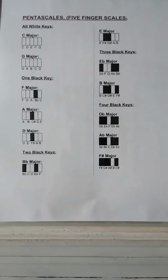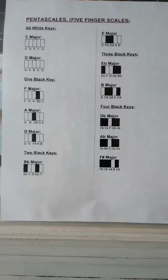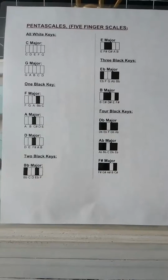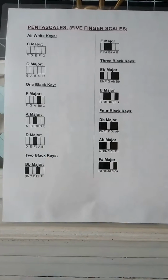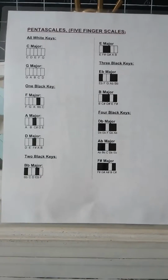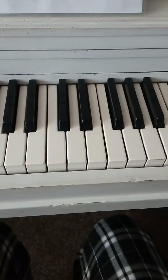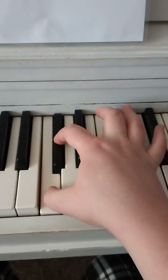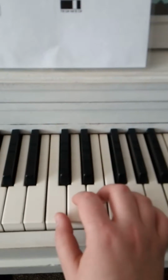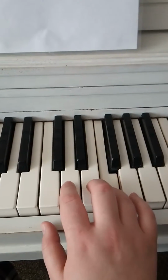Another thing I talk to primer level students about is the pattern. For every major key, there's a pattern that you do on the piano, and that pattern is whole step, half step, whole step. Along with this, we're talking about the difference between a whole step and a half step. On the piano, this would be a half step, this would be a whole step, right? And in C major, for instance, we do a whole step, half step, whole step.